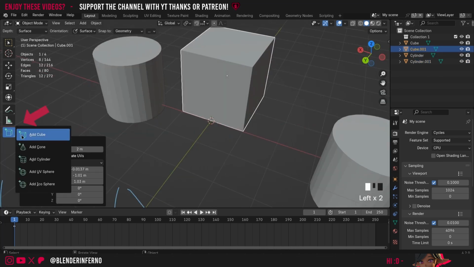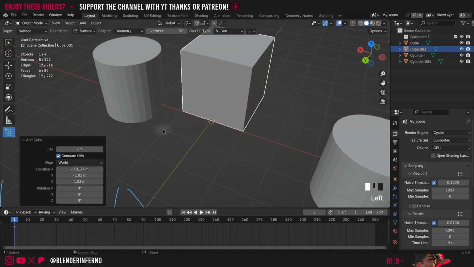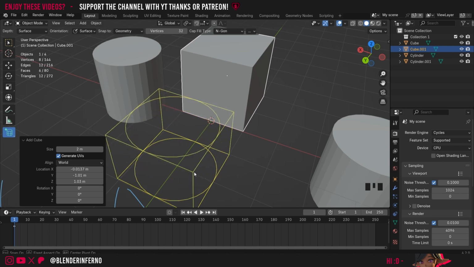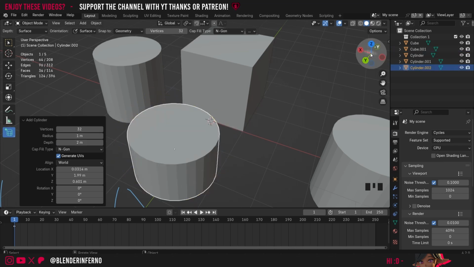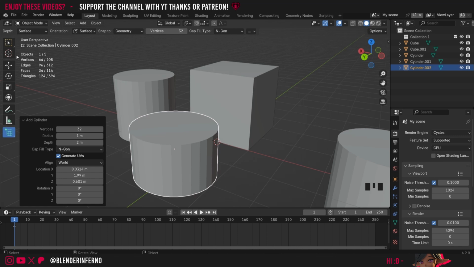If I left click and hold this, you can see we can add a bunch of other what you call primitives in Blender. So I've got a cone, a cylinder, a UV sphere, and an icosphere. Let's try cylinder. So I'll left click and drag, and you can see I can decide the circumference of our cylinder here. Then once I release my mouse, I can just pull it up, and I can decide how tall I want my cylinder to be. I'll left click there, and there we got a nice cylinder. And yeah, that just about covers it. I thought I'd quickly go over the toolbar in Blender and how it can be useful in a few different cases, especially for selection.